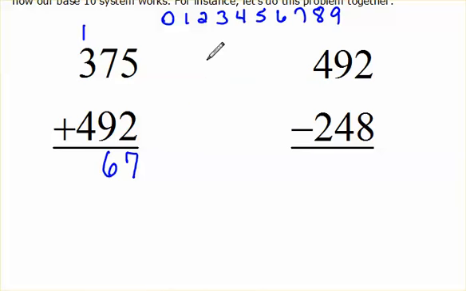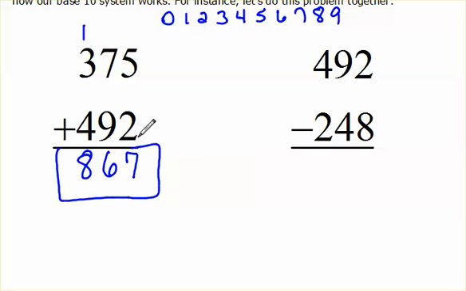So it's easier to look at it as 7 plus 9 is 16, which is one group of 10 and 6 singles. Now over here, this is the hundreds column. So we would have 4 hundreds plus 3 hundreds plus 100 would be 8 hundreds in that position. So that is what's really going on.